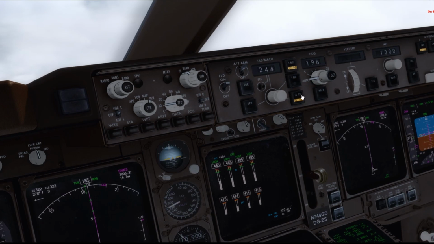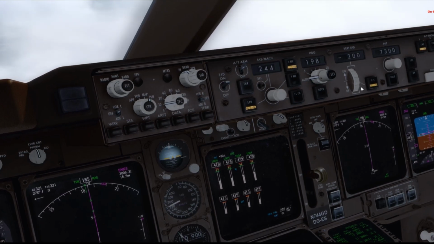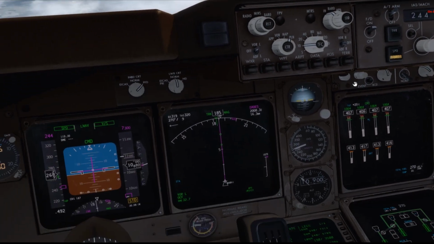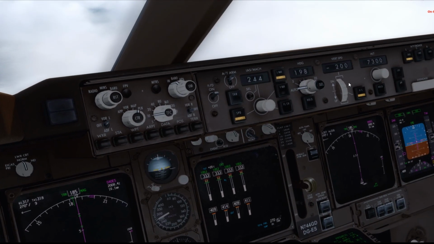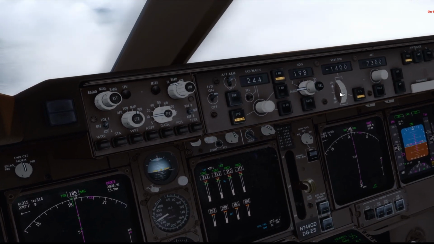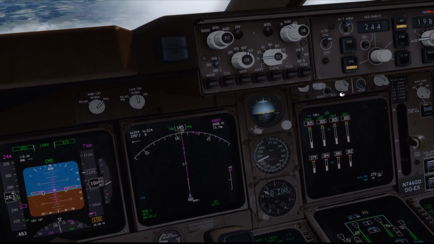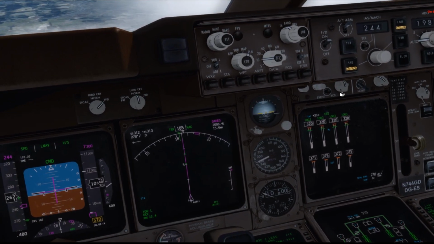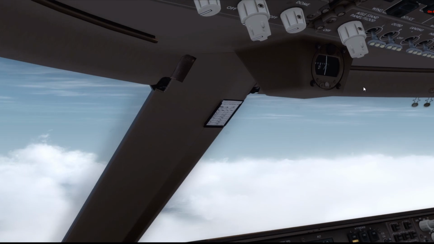So let's go ahead and vertical speed. Let's go ahead and take it down. I'm going to bust the speed limit just for a little bit. Landing lights on.